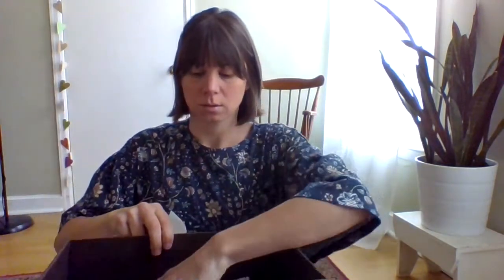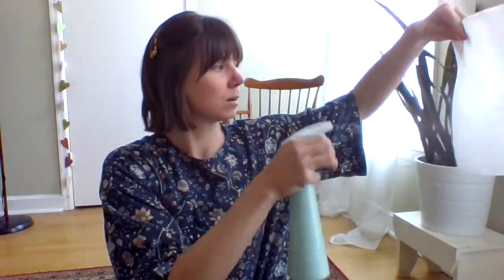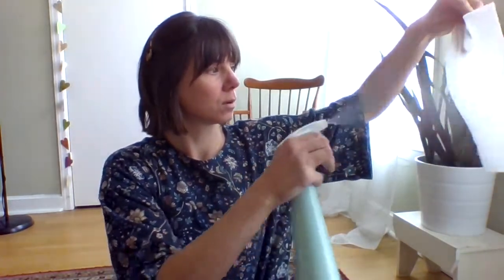And so to test this out, to test our question, I have a shoebox, and I put paper towels inside. This one is dry, so it's dry paper towel on half, and this one I'm going to make it wet. So I have a spray bottle, just spraying it, be nice and damp. I think that's probably good. Yeah. And I'm going to put this on the other side.